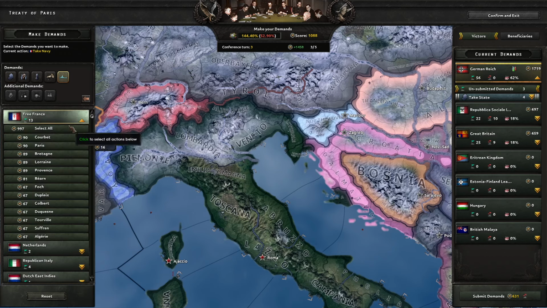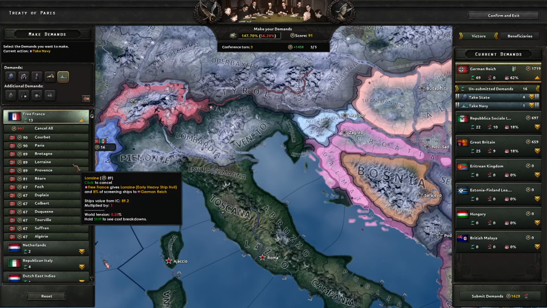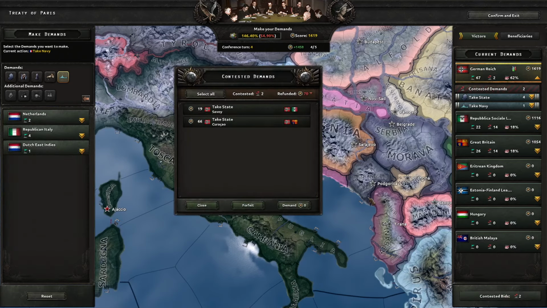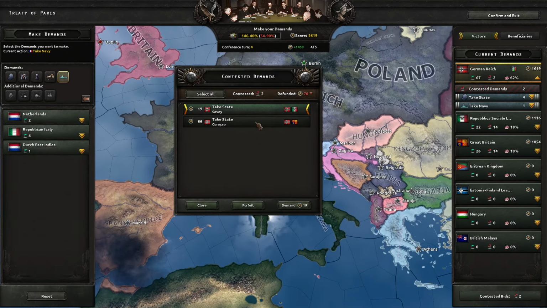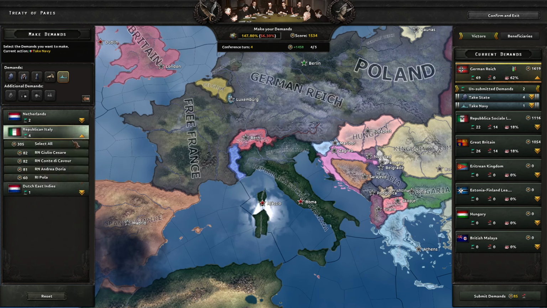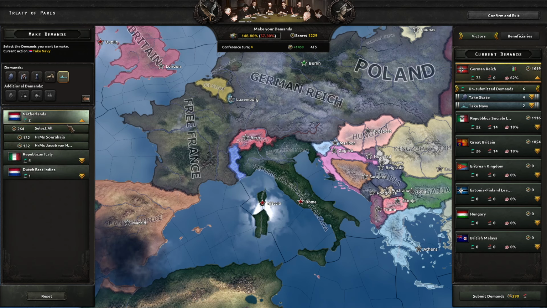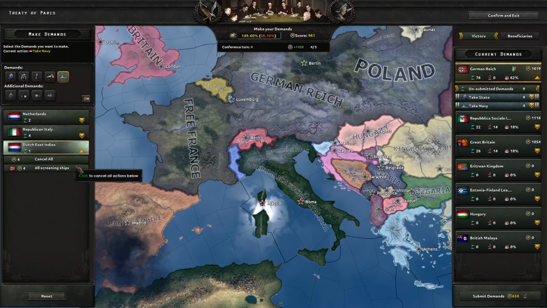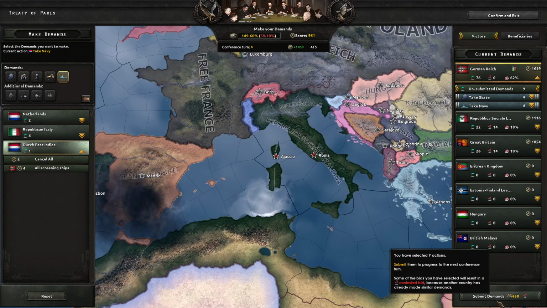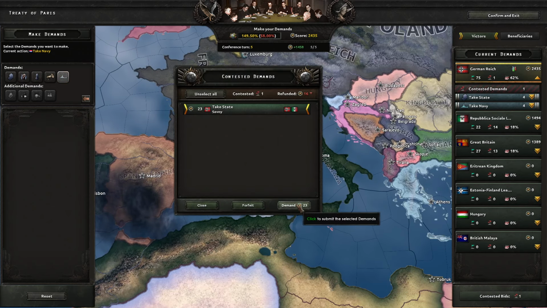And then ships. Let's steal the French fleet. Let's get it. Alright. They want Savoy, and the British want Curacao, but I want them as well. Republican Italy will grab their fleet. Netherlands will grab their fleet. Dutch East Indies grab their fleet. We're going to take Savoy.